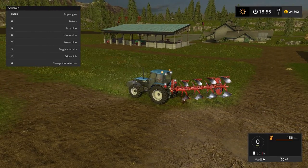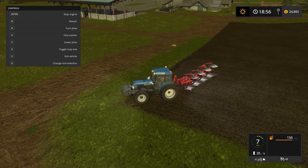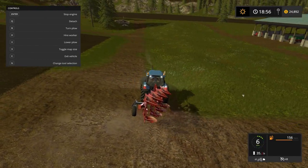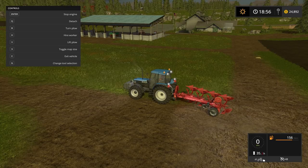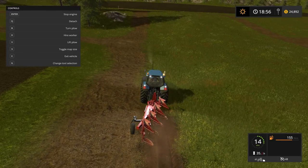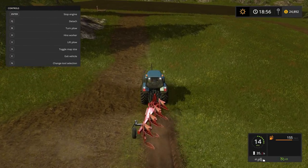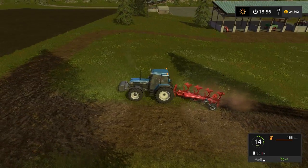Say there where we're going to limit to fields or not. Which is very strange. Just pull up here and doing it anyway, so that's a start. It's usually notched up the top there, which says to limit plowing the fields, which isn't there at the moment, but it's working, so never mind.